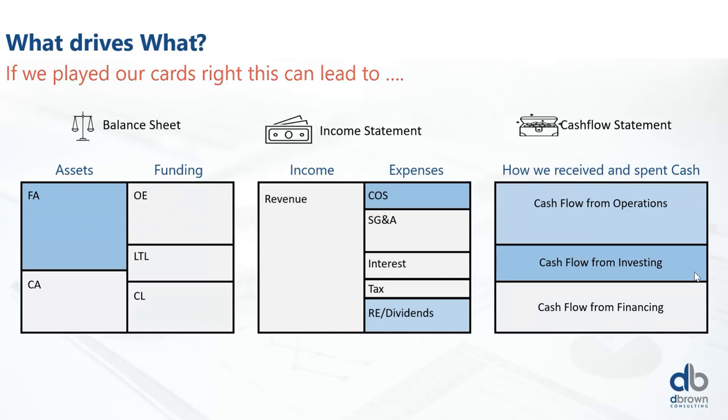Going further, how did we fund this thing? Look to the left, all the way to the left. See, assets and funding. How did we fund? I would love to fund this with current liabilities. Do you know what current liabilities are? Let's assume I'm buying an asset and I talk to some supplier and tell him, can you give me the asset? I'll pay you next year. That would be wonderful. That means he's giving me an asset, I owe him money, but I'm not going to pay him until next year. He's giving me small credit, right?